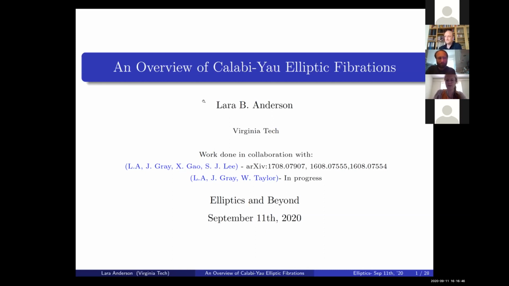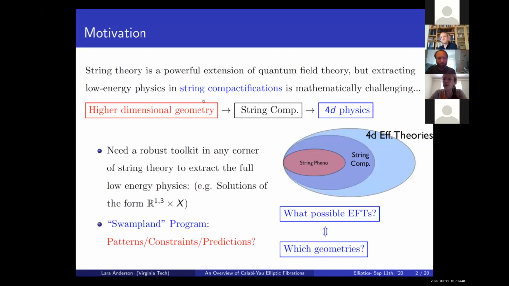So the motivation for considering Calabi-Yau geometry that I want to give you in very broad brushstrokes to begin with is within string theory. Of course, string theory comes with a lot more baggage than just quantum field theory. It's a powerful extension of quantum field theory. But the higher dimensional nature of the effective field theories that we are naturally led to in, for example, 10 and 11 dimensions in string theory means that we are forced, in order to do physics in, quote, the real world, to the subject of string compactifications.